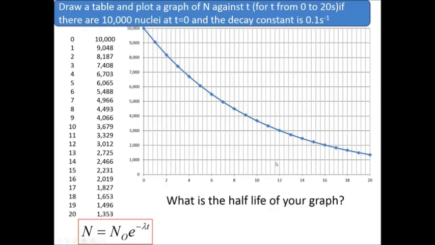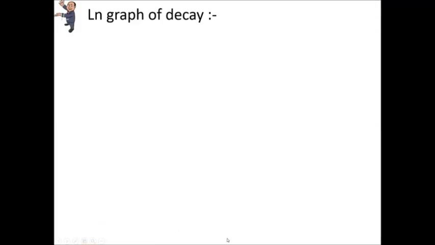Okay, so what is the half-life of this graph? Right back to year 10 for half-life, you'd say, okay, well, I've started off with 10,000. I've come down to 5,000 remaining. So if I read across, I'm somewhere here. So, you know, it's not the best graph, is it? But I'm in between 6 and 8, so I'm going to say approximately 7. So the half-life of this graph is approximately 7. But in a second, we're going to try and do this a little bit more mathematically.